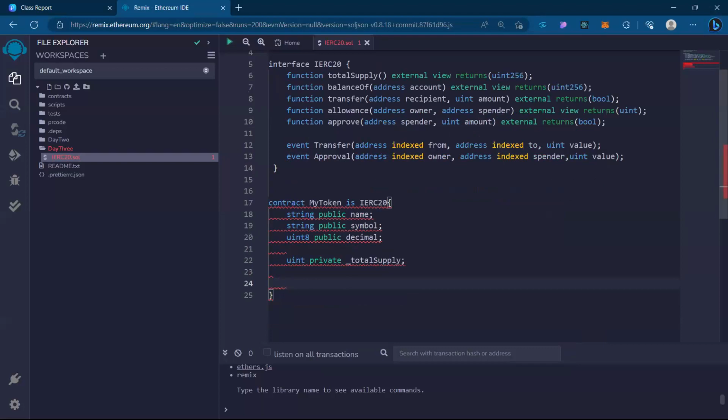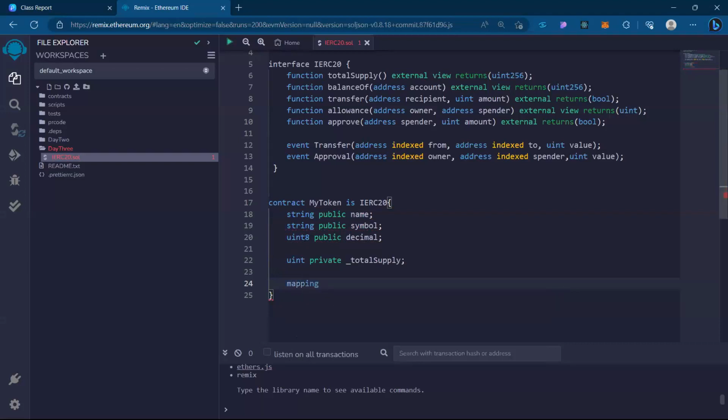Now I need to create two mappings. One mapping will help in keeping track of the amount of tokens that I have. So what kind of mapping will it be? Can anyone ping in chat? I need to keep track of the amount of tokens that I have in my EOA. Address to uint, yes, good.